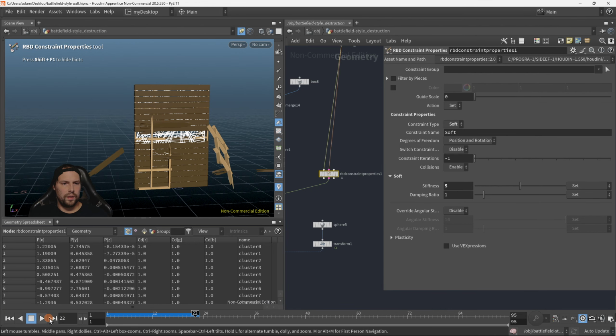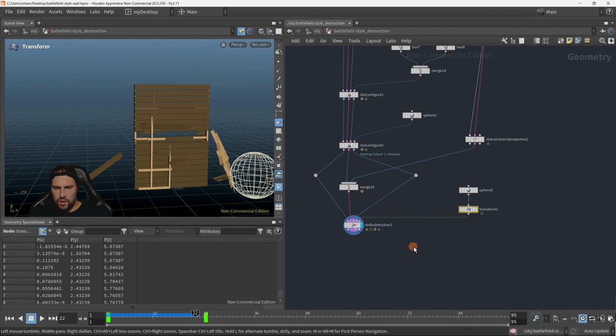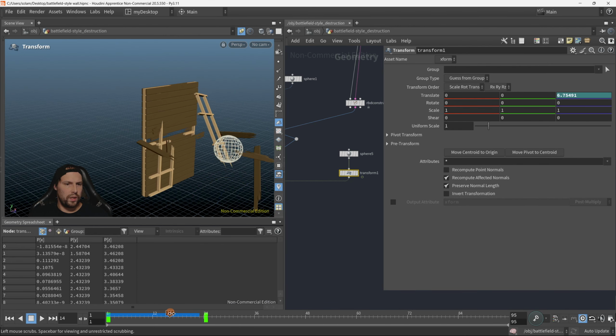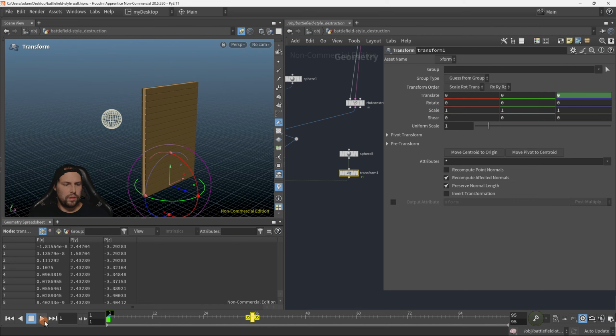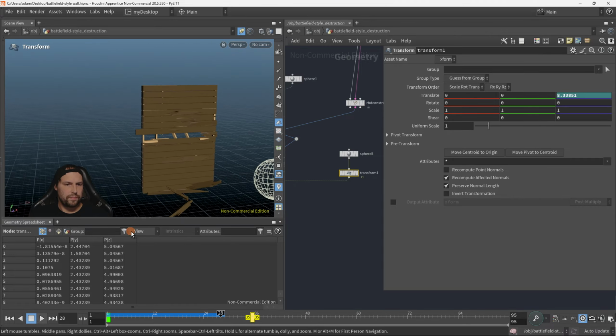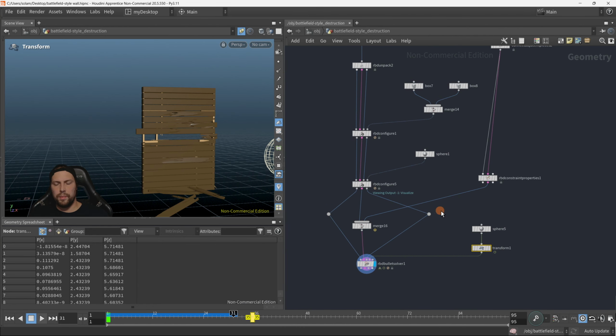Play it back. Still, it's too fast, and I think our geometry is going way too fast. So we need to reel this in a little bit. So I'm going to take this keyframe, select it, and drag it a little bit out. Okay, and that solves the problem a little bit better. Okay, let's check. So this is starting to look a little bit better.